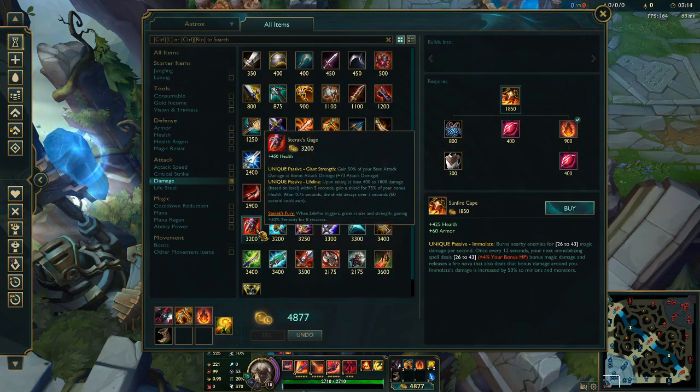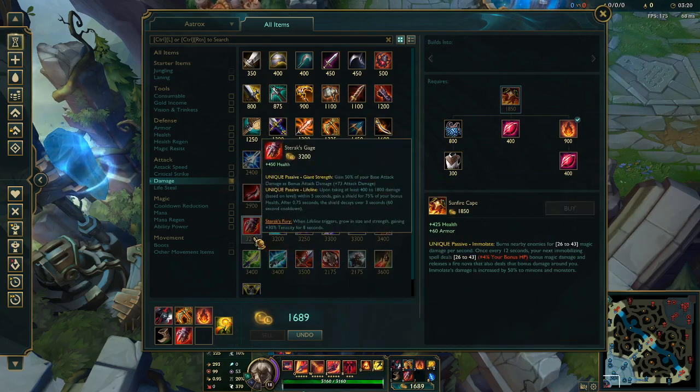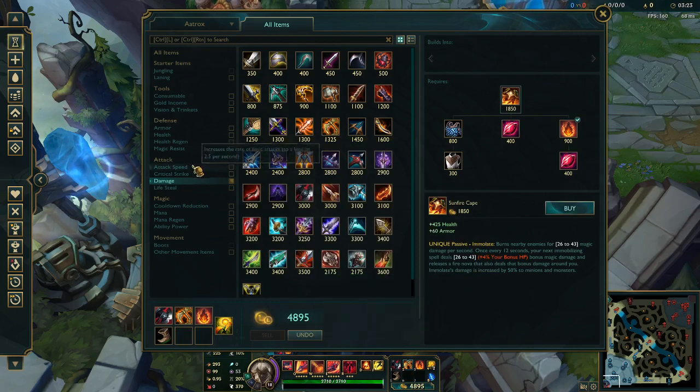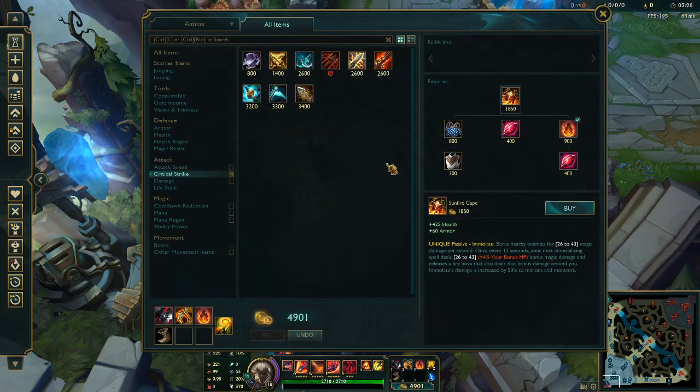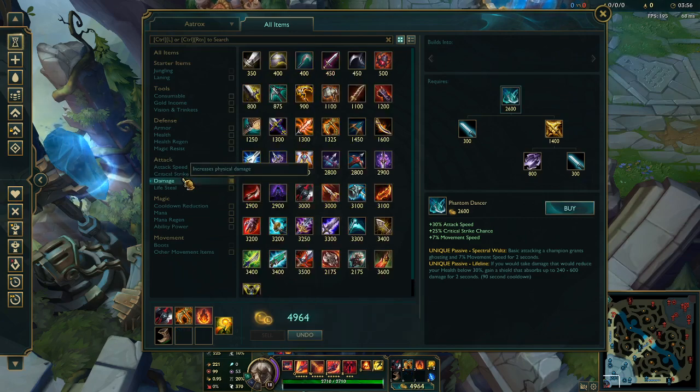Or, if you want Sterak's for more health, for more damage on your Balmy Cinder, get a Sterak's. It's all nice. If they've got a lot of range or a lot of dashes, maybe consider a Phantom Dancer. The passive on Phantom Dancer, 1, it gives you more move speed innately, and 2, basic attacking a champion grants ghosting, so pesky minions and other champion models won't block you when you're moving, and it also gives another 7% move speed. And it gives lifeline just like Sterak's. It's pretty good. It is.